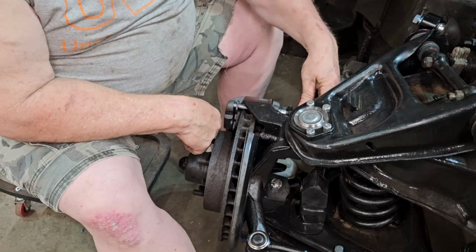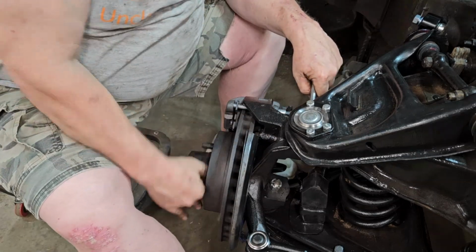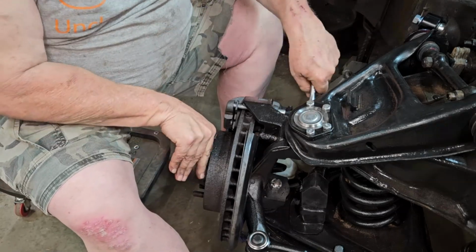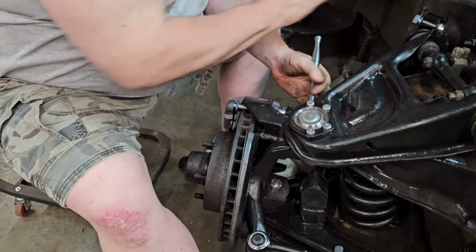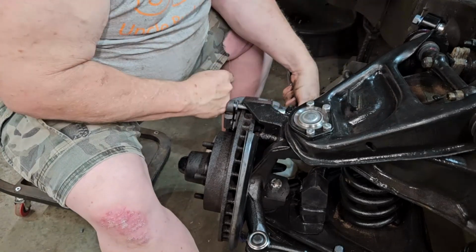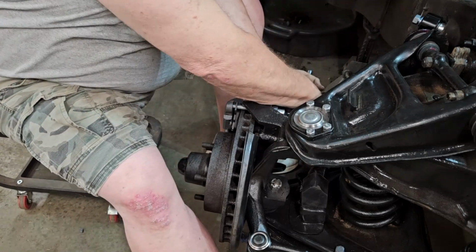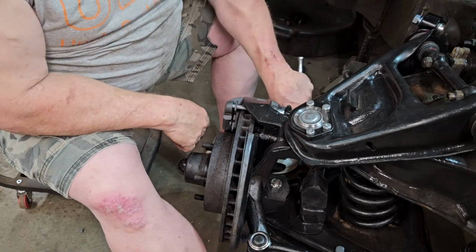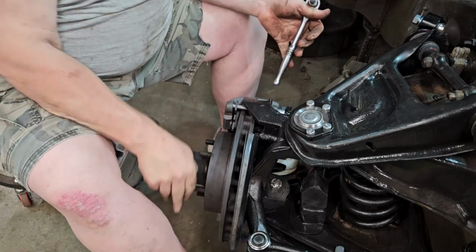And since these are new and they're dry, they're completely decompressed, so that you have plenty of space. And you can always just make sure that when you're tightening them down, your rotor still spins. That way you got no interference. Give it a tap on one. Come back down to the bottom. Make sure you're good. Give it a tap. And you are done. You have now just put your new brake caliper on.